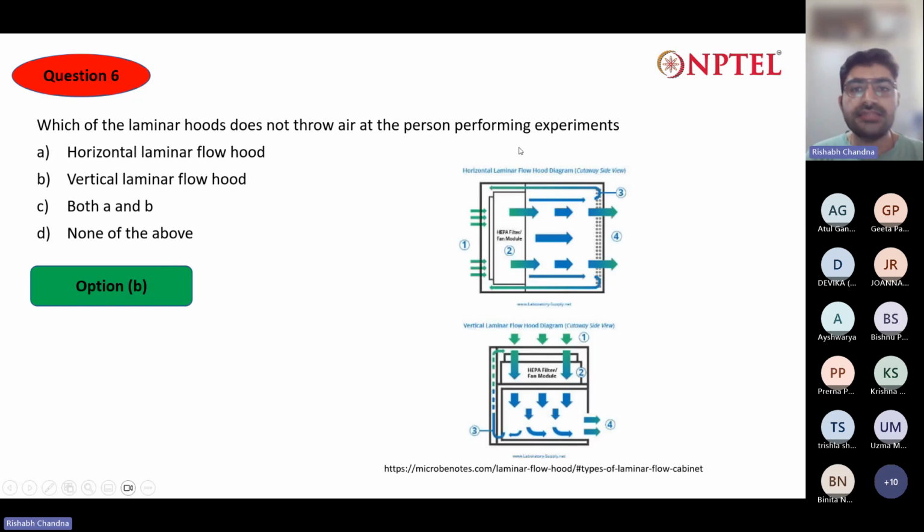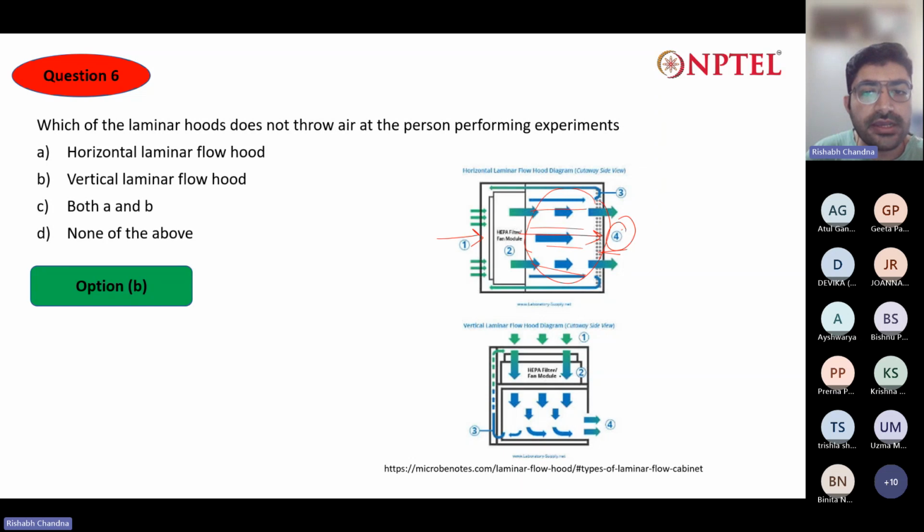So this diagram explains the working of both the laminar flow hoods. In the case of a horizontal laminar flow hood, there is direct supply. Suppose this is the working bench. The number 4 is the working bench, where the person is sitting and performing the experiment. This is the back of the flow. From here the air will enter and pass through the filter, and then go on to the other side and release out from the other side, making a sterile environment in this space. So it forms a laminar flow in this place.